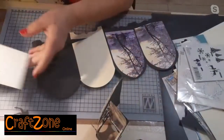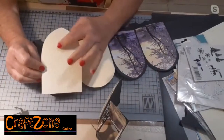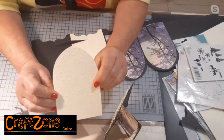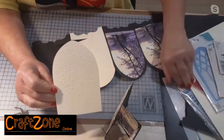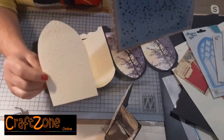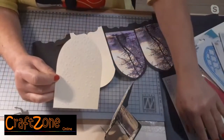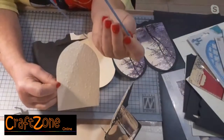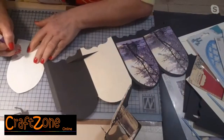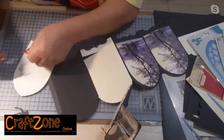I've embossed and die cut. This is our snow. I don't know if you can see it up there. Ooh, perhaps if I just hold it a bit closer to the camera. Yeah, we can just see that. That's just the snow, which comes in square, but I just die cut it and then I've embossed it and then I've die cut it in the shape from this Nelly backing. So again, I've already put my glue, double-sided tape.